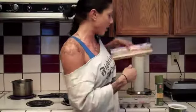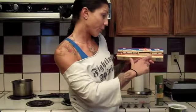So basically what I have here is organic eggs, and we're going to make a scrambled egg white. Right now my water is boiling and I've got a small little pan for my angel hair whole grain pasta. Heart healthy, all natural, and a good source of fiber.